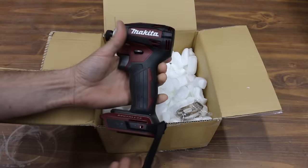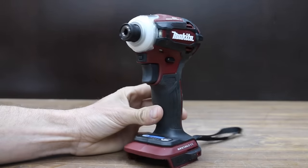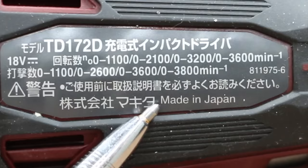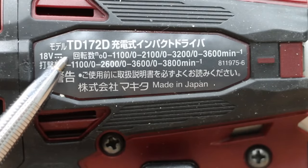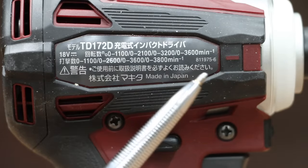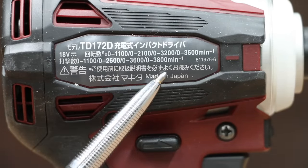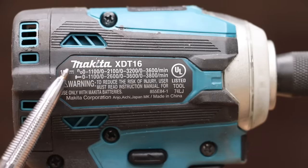For $225, I bought the red Makita from a person who lives in Japan, and he sent it to me directly from Japan. Since I bought this from an individual, it doesn't come with a warranty. The owner's manual is also written in Japanese. Made in Japan, model TD172, which is a different model number than the blue Makita. 0 to 1100 RPM in Mode 1, 2100 in Mode 2, 3200 in Mode 3, and 3600 in Mode 4. 1100 impacts per minute in Mode 1, 2600 in Mode 2, 3600 in Mode 3, and 3800 in Mode 4. The Makita XDT16 has the exact same specs as the Makita that's made in Japan.